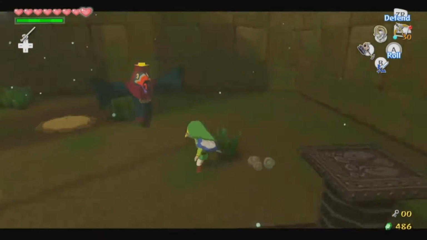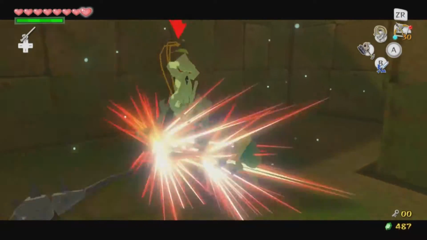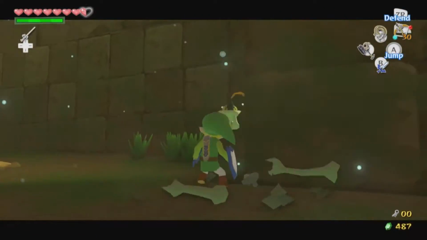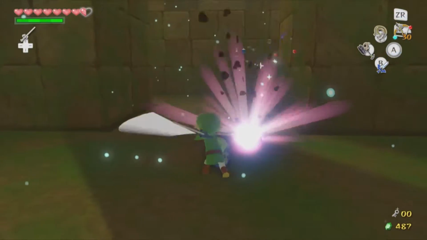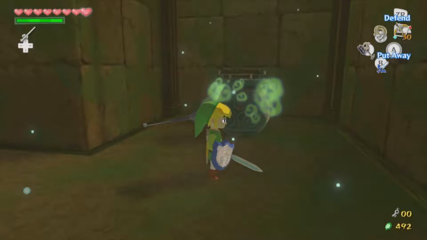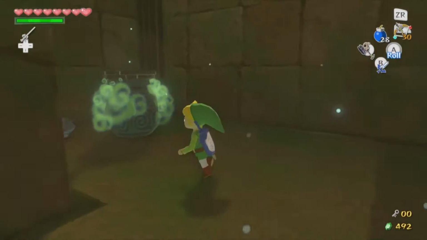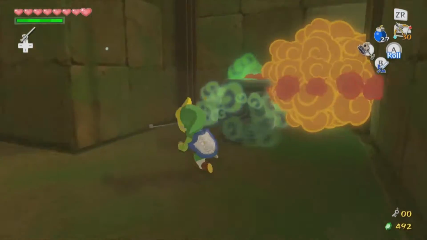Okay, I guess we just drop down. Kill that. Ooh. Get out of here. Get that weak sauce out of my face. Stalfos. Alright. And you use this with the bomb. Sure. Nope. Maybe. I doubt it now. Come on. There we go. All right, good.